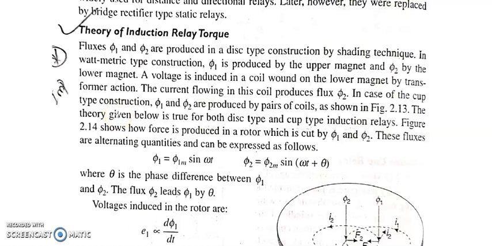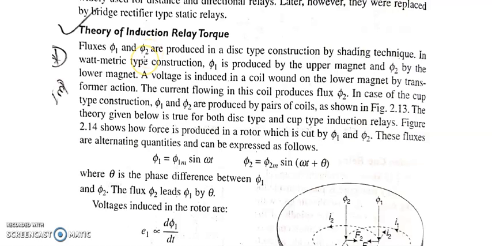Hello guys, in today's class we shall derive the force produced by two fluxes in induction cup relay as well as induction disc type relay. That derivation will be common for both types of relays. As we know, the fluxes phi1 and phi2 are responsible for producing torque in the disc.